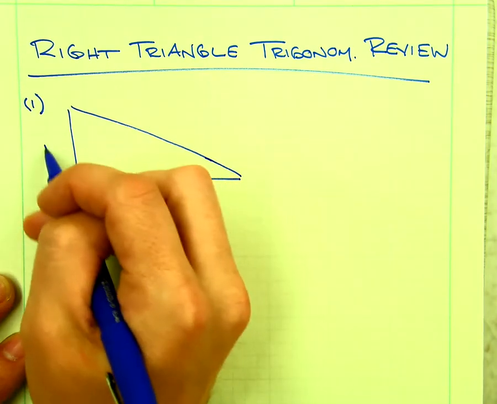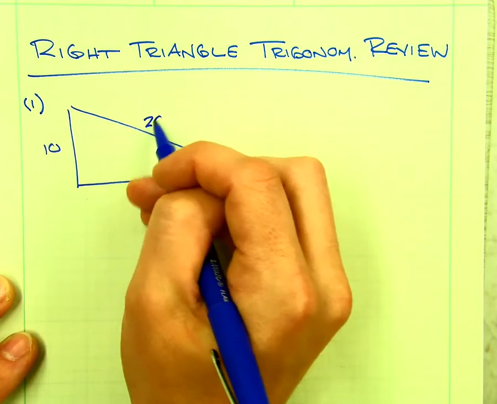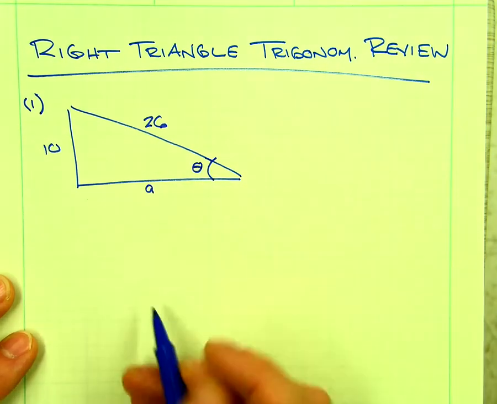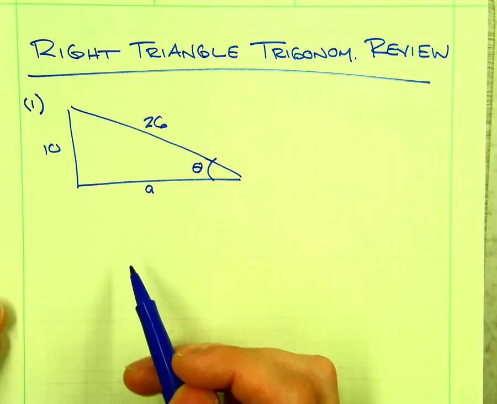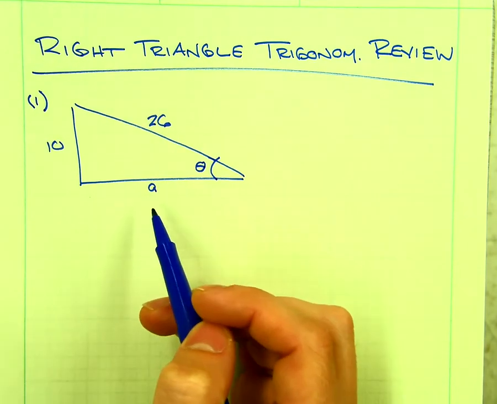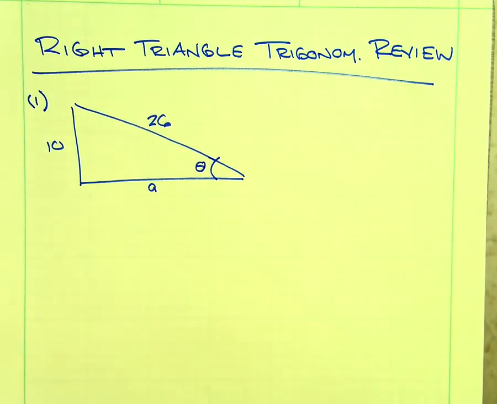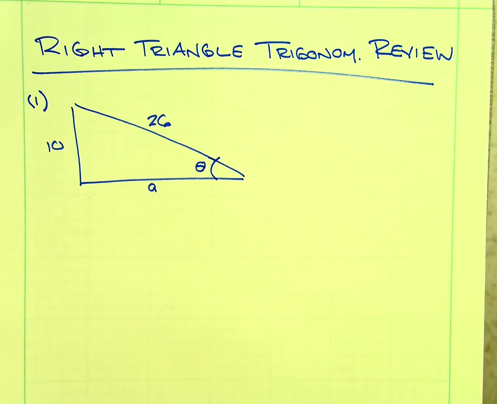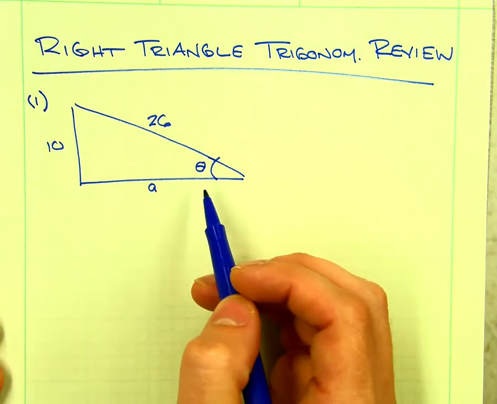Okay, so the first problem I've got for you is here we've got a triangle and we've got some angle theta. Now, first thing you'll notice about this triangle is I don't know what this third side is. So when I give you a problem like this, I'm going to ask you, okay, solve for the missing side. It might be the hypotenuse, opposite, adjacent, or any of them. Solve for the missing side and then give me the 6 trigonometric identities for the angle listed here.